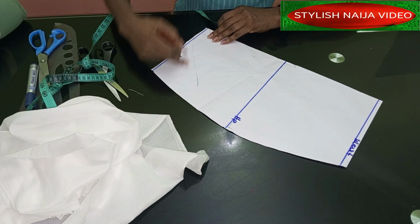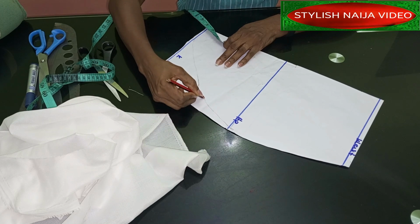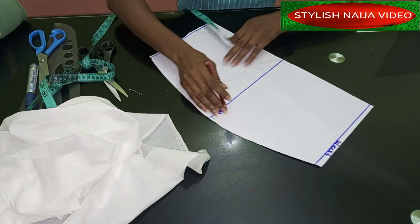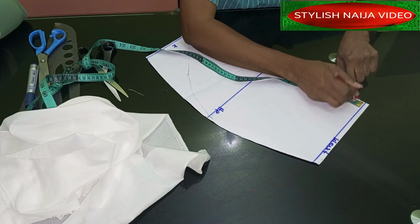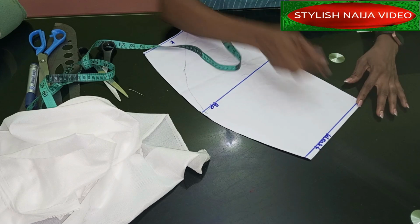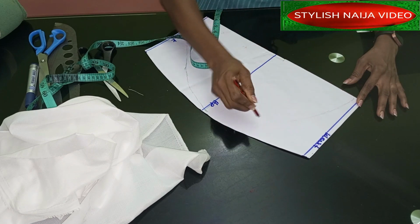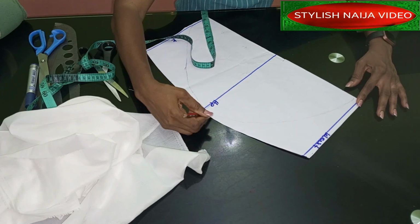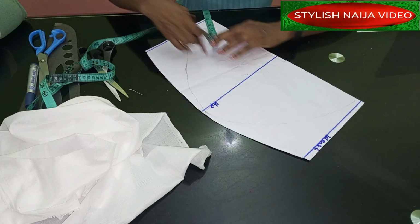So we don't want to just go like this. And then on this part, that 1/2 of an inch, you can see what I'm trying to do. And then on this waistline, I'm just going to come down by 1/2 of an inch also. So that 1/2 of an inch, I'm just going to do this and just curve it into this part. So this is just like a very simple process, no need for too much complication.